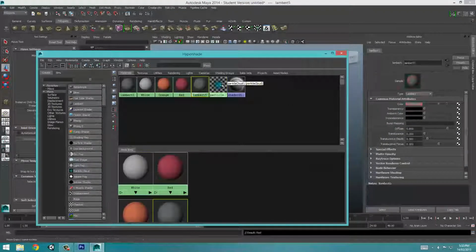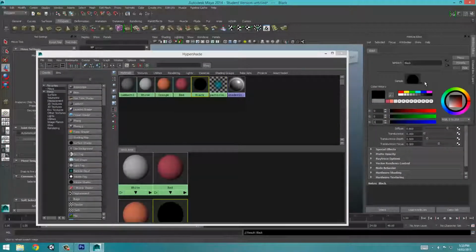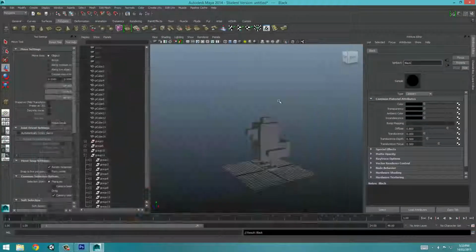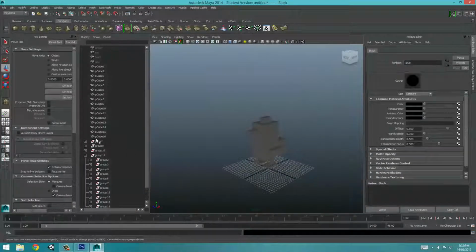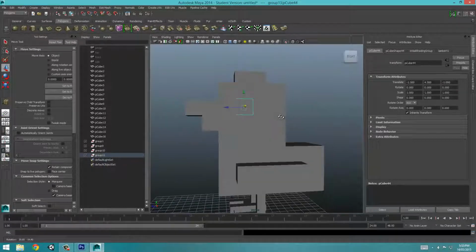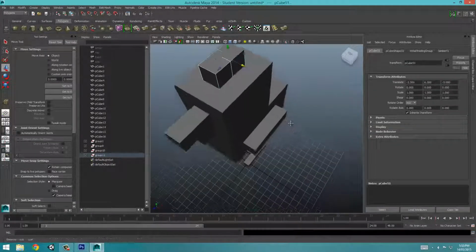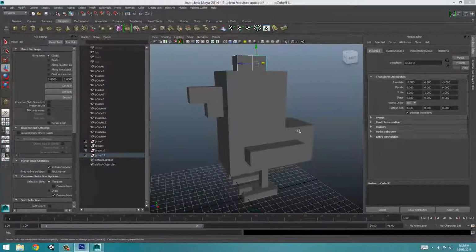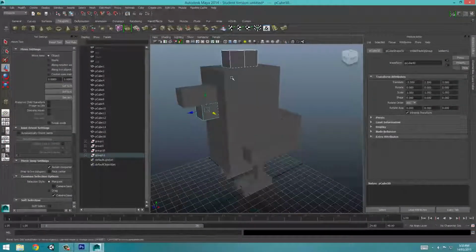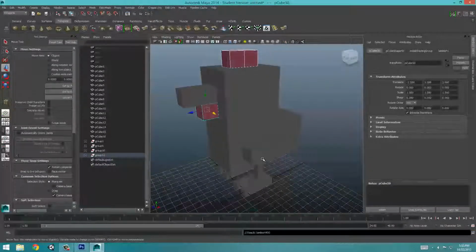That looks good. Finally, we're going to need the black color, so we'll just go black, and under color we can just drag it all the way up to black. So now we've made all the materials that we require, we can start adding textures to these materials. So what I'm going to do is select these, which are going to be textured red, along with this little underside, and then right click and then say assign existing material red.